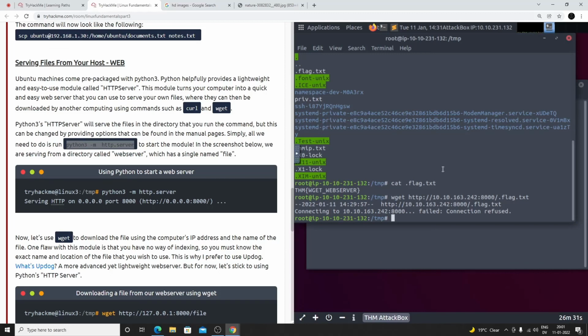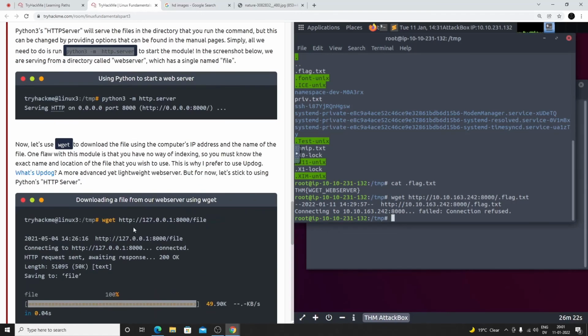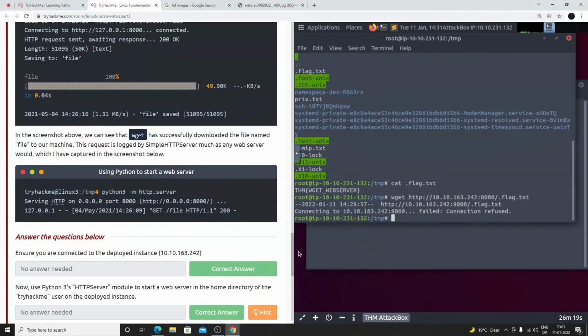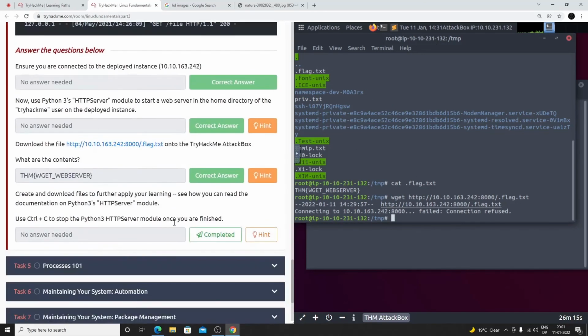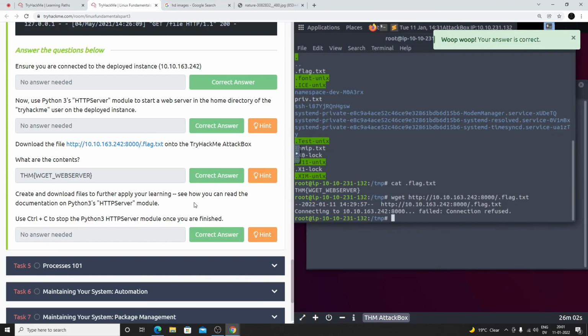And in case you want to move the files from your victim machine to your Kali machine, you have to run the server on the victim machine, and using wget you would be able to get those files on your attacking machine or Kali machine, whatever we are calling it. So that's how you can use these to move the files: scp, wget, and we talked about python to start the web server. So yeah, that's all for today.